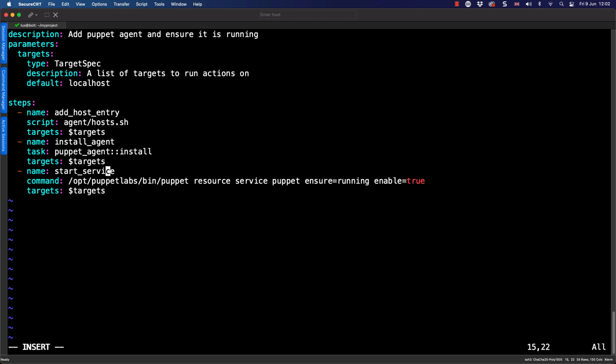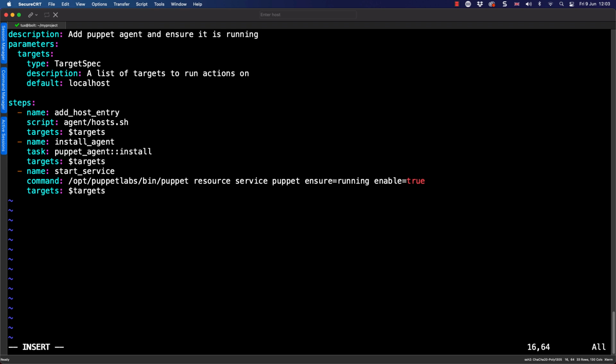The final thing then is making sure that the Puppet service is started. Again, I could use the service task that we saw before, but I can also then go through and actually run Puppet. Now that the agent is installed, we can actually go through and run the Puppet agent itself. Looking at our resource, a resource being a service, a service name, which is Puppet, and then we can go through and ensure that it's running and ensure that it's enabled. So running now and enabled so it starts on future boots.